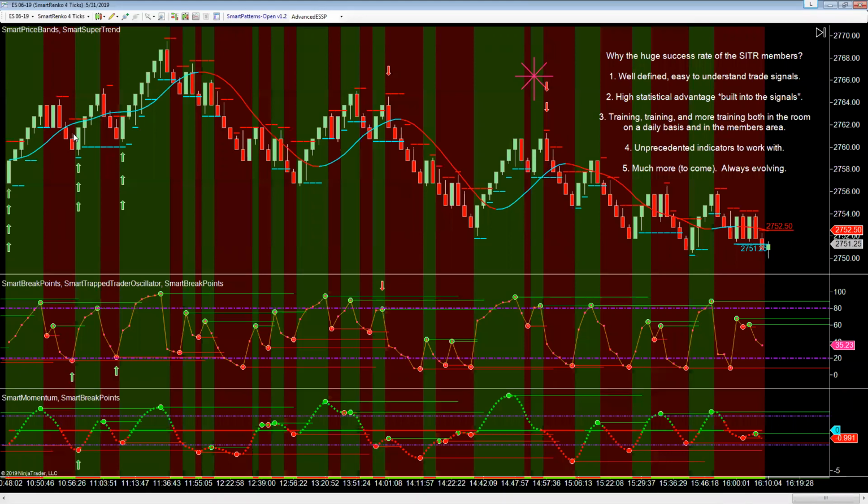We have these blue bars below a green line. A red bar above is the same. Here's a red bar above. I didn't mark that. 85% to get 2 points. There you go. In the month of May, we had about 88 signals generated with this, with an 82% win rate. So that's a great signal in and of itself.